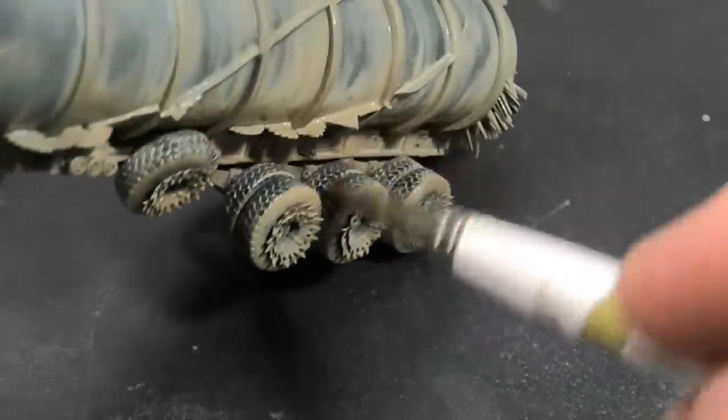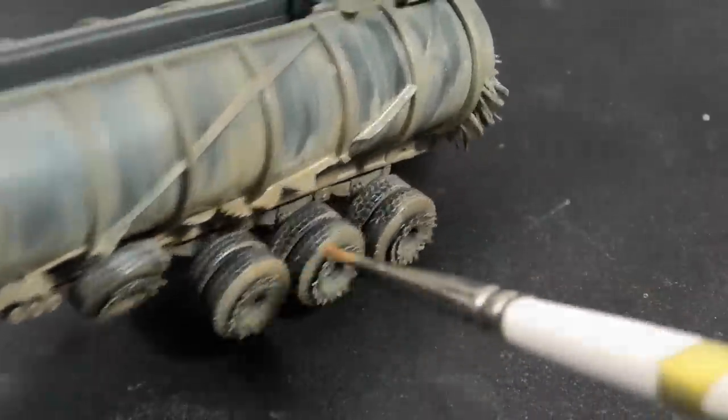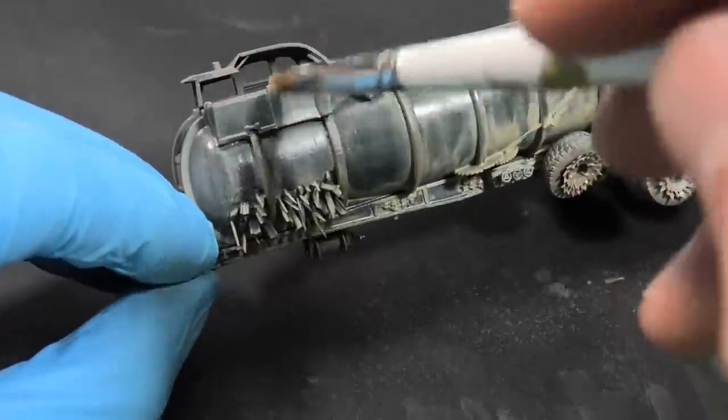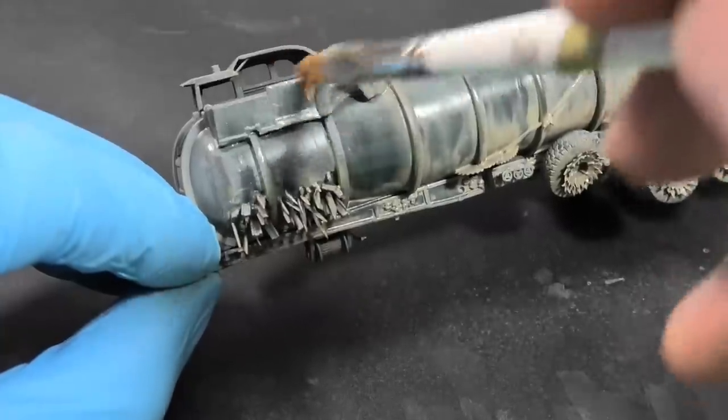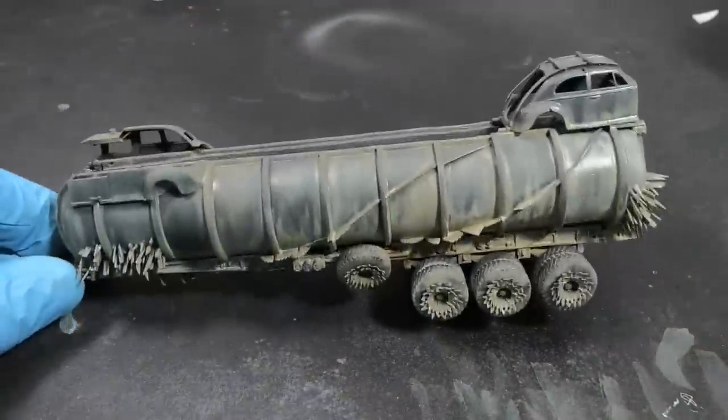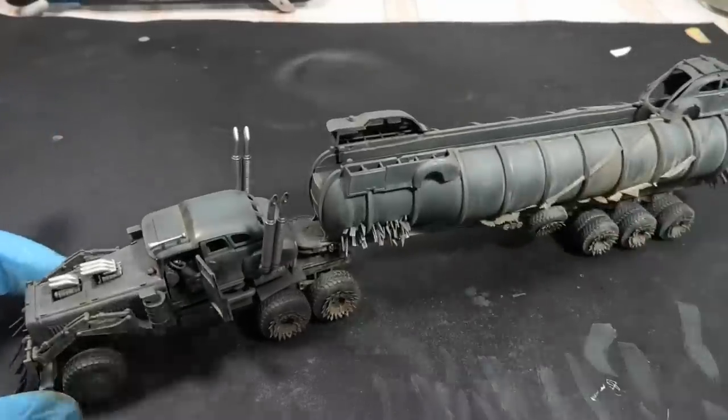I made a few screenshots from the Mad Max movie to make it at least a little bit similar, but in the end it is better to make shading and weathering by yourself. It is a model, so you must make some parts a little bit more pronounced. Otherwise, you can paint the whole model only with black color.